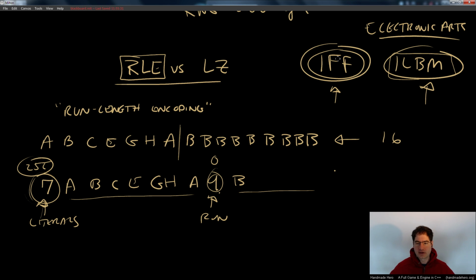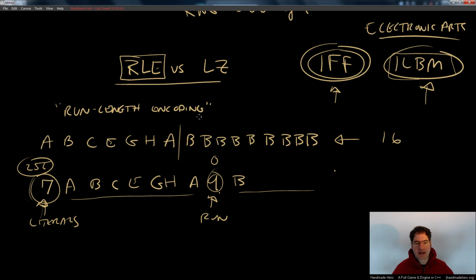IFF was kind of a container format that can hold multiple formats. It was RIFF related. I don't remember what RIF even stands for, but RIF chunks are a standard thing, and I'm sorry, I can't remember what it stands for. But anyway, this file format actually had run length encoding in it. So if you ever remember how bitmaps were stored on the Amiga, I believe RLE was in there.